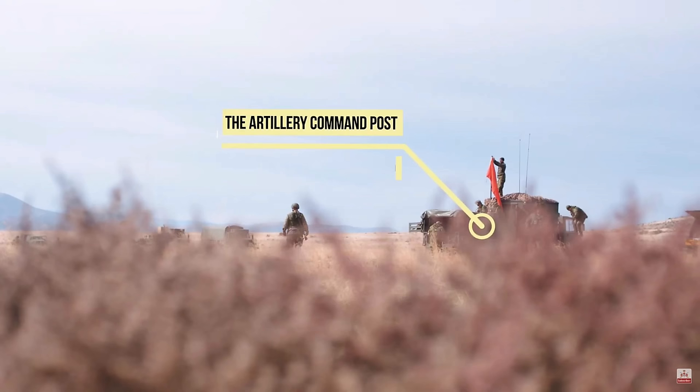Definitely not where I really see myself. It's not my passion. It's not the core of what I want to be. But if you like to look at mathematical equations, you like to take on large amounts of information, you like working with radios because you're going to be working with them a lot, this is really the place for you. And again, it's something that you can broaden your horizons with. You don't always have to stick in one particular area or avenue of the artillery. You have some options available to you.